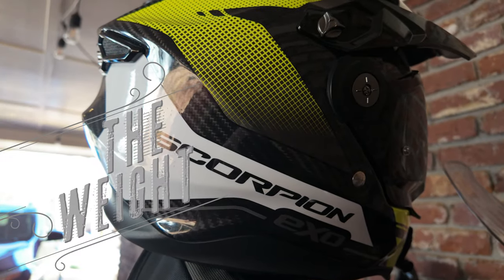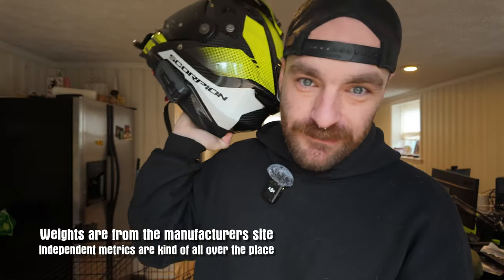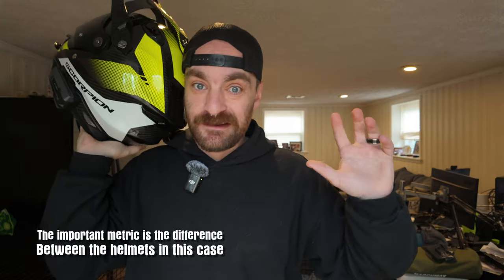The first and most common question from Google searches and Instagram followers is about weight. It is a full carbon fiber helmet but it is an adventure helmet, so you sacrifice some weight for the peak. With my Bluetooth communicator and camera attached, this weighs 3.2 pounds, which is extremely light. For comparison, the Klim Krios Pro — kind of the pinnacle of lightweight ADV helmets — is around 3.1 pounds. The AWRI XD4 is almost half a pound heavier, and my previous helmet, the Scorpion AT950, is almost a full pound heavier. This is one of the lightest helmets I've ever worn.